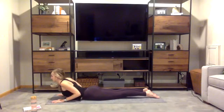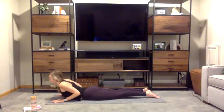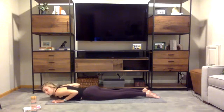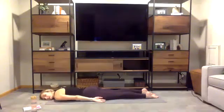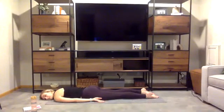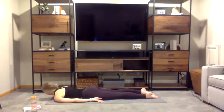But maybe you squeeze the shoulder blades together in the back. And then exhale, the chin back down to the mat. Bring your right ear to the mat. Resting posture. Your hands can come to your sides. Take a few breaths here. Good. Opposite ear.